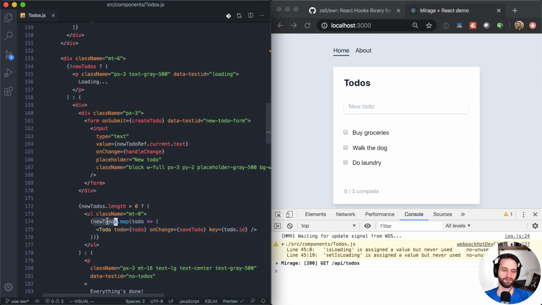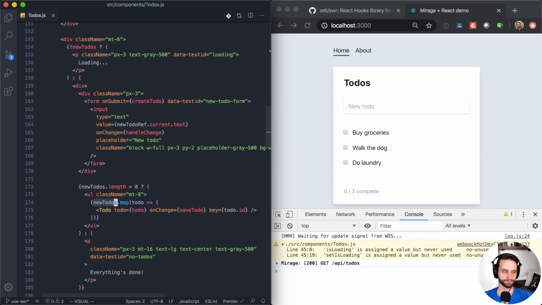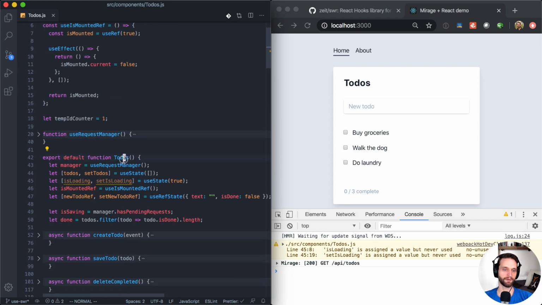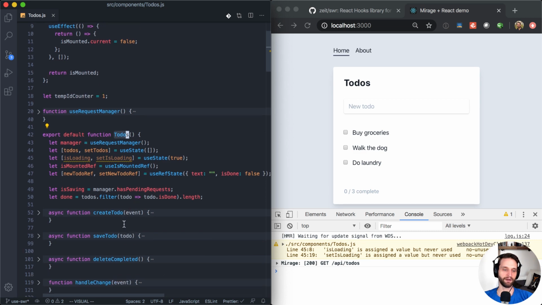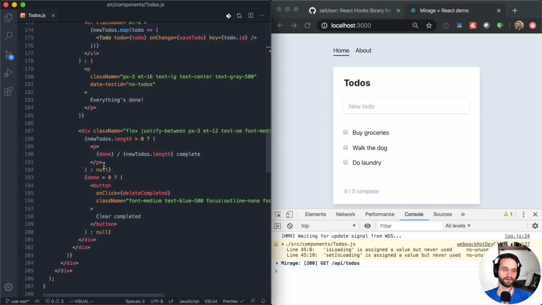Now, this to-dos array, which we're calling new to-dos just because we're refactoring, is owned by the parent, right? The parent is our app, our to-dos app. And so the state lives on the parent. So then we iterate over the list of to-dos and render a to-do component, passing in each to-do.